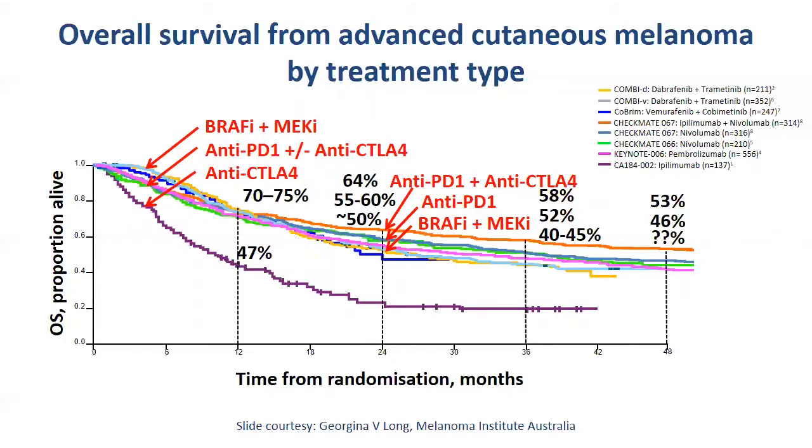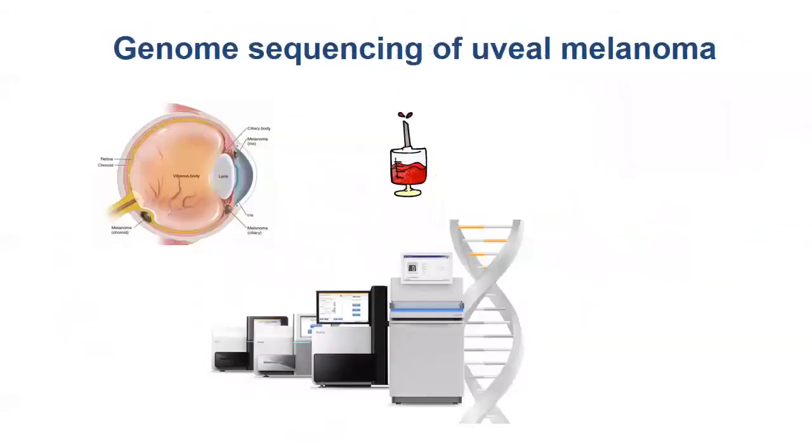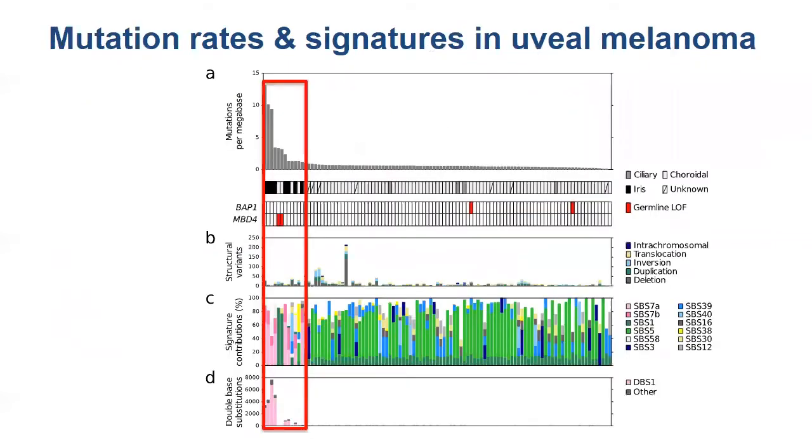treatment options for patients. So to better inform on such possibilities, we sought to further characterize the genomic landscape of uveal melanoma by conducting a study in which we fully sequenced the genomes of 103 uveal melanomas and compared the sequences to the matching germline, that is the blood DNA, from the same patients. This busy slide here summarizes some of the key findings.